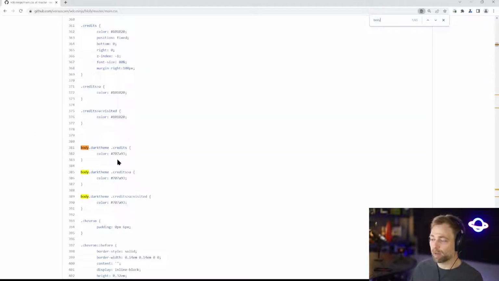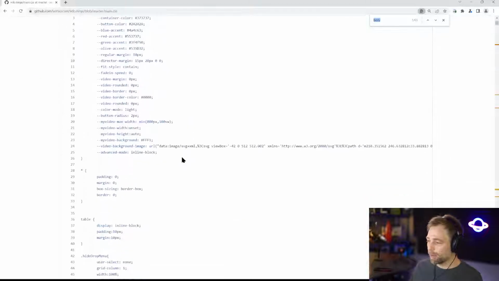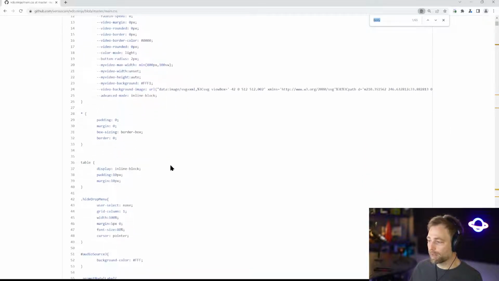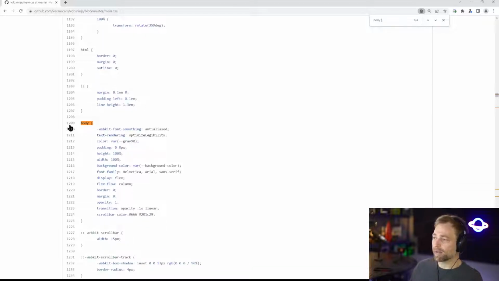Body is a common one. So all the body elements, there's lots of them. Table, the body at line 1209 here. This contains quite a bit as well.